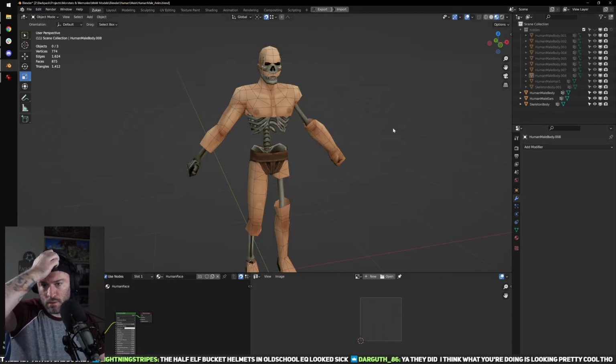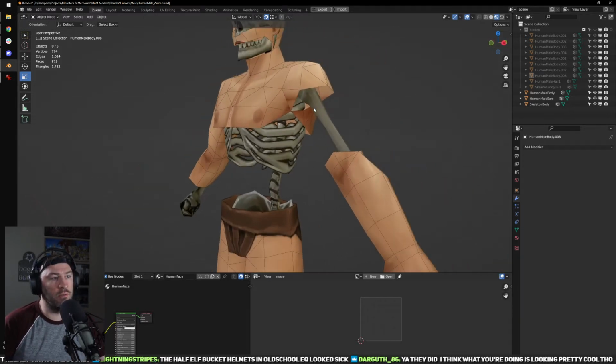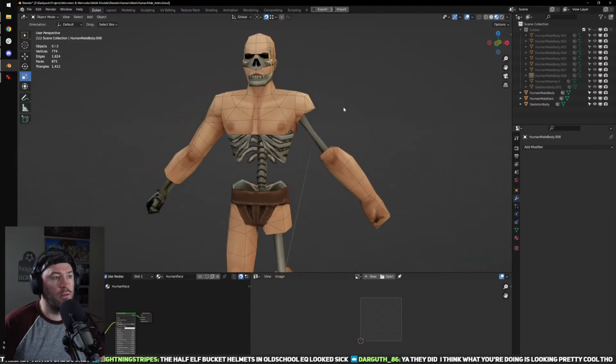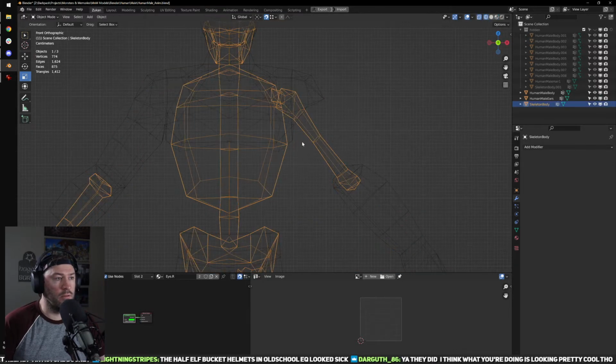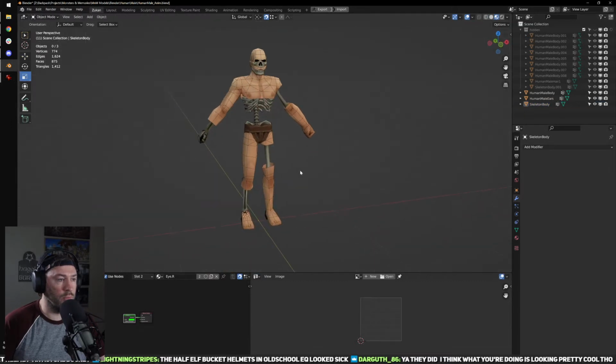Yeah, they did. The half elf bucket helmets in old school EQ looked sick. Bucket helmet. Yeah, that's something I need to do in the near future. Goblin is an armor set I need to make.